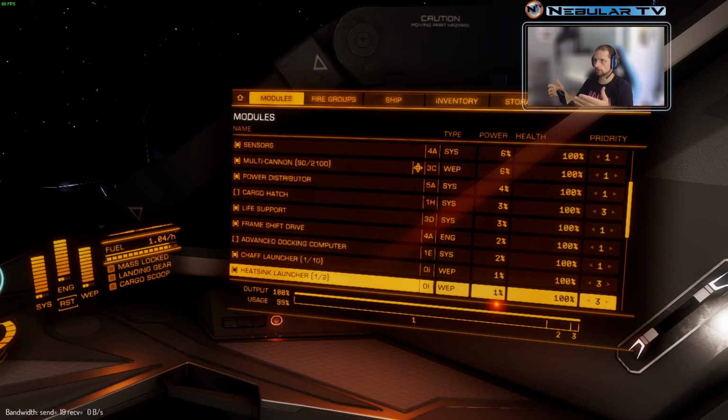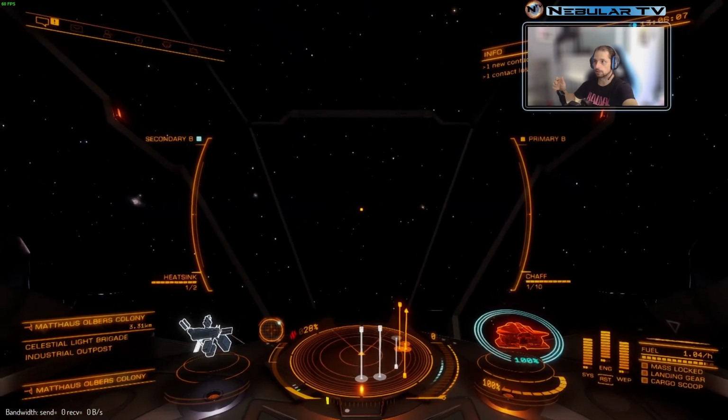You can also adjust the priority in the last column, to select, when you are using more than 100%, which modules get energy last. The number one priority gets the energy first, and if anything is needed, number 3 would be last. So that's another way to redistribute the energy in your ship. Okay, and these are the panels, the main panels.